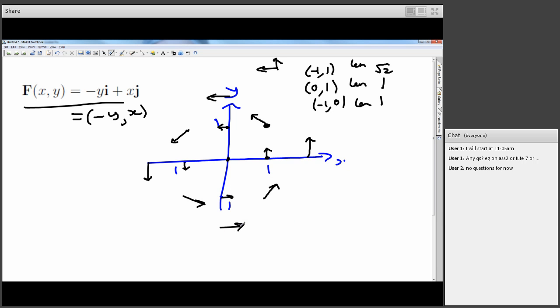How would you describe what that looks like? I mean, that's only a few arrows. I haven't done them exhaustively. Can you, from that, work out how it is flowing in general? How would you describe, if you saw that in a river or a lake, how would you think about describing it? So someone's going to have a go. Thank you.